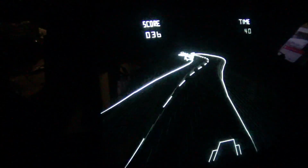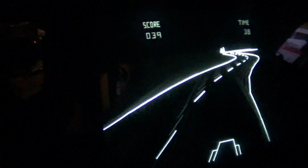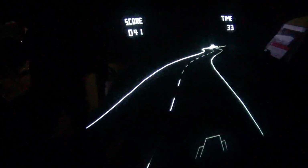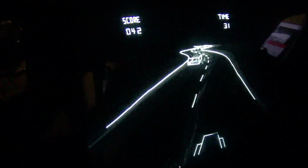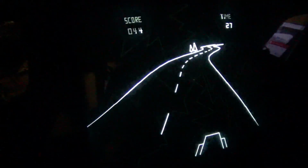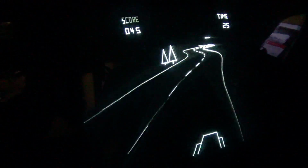I've played this game in MAME and so on. I've never actually played a real machine until now. And I thought, okay, those crazy controls, they just got to be how MAME handled it or whatever. And nope, it is that hard. It is that hard to control in real life too.